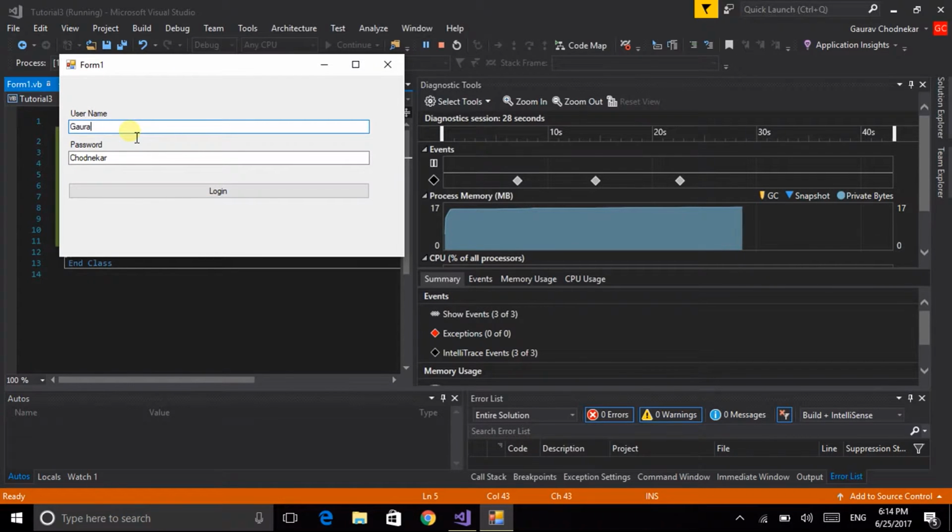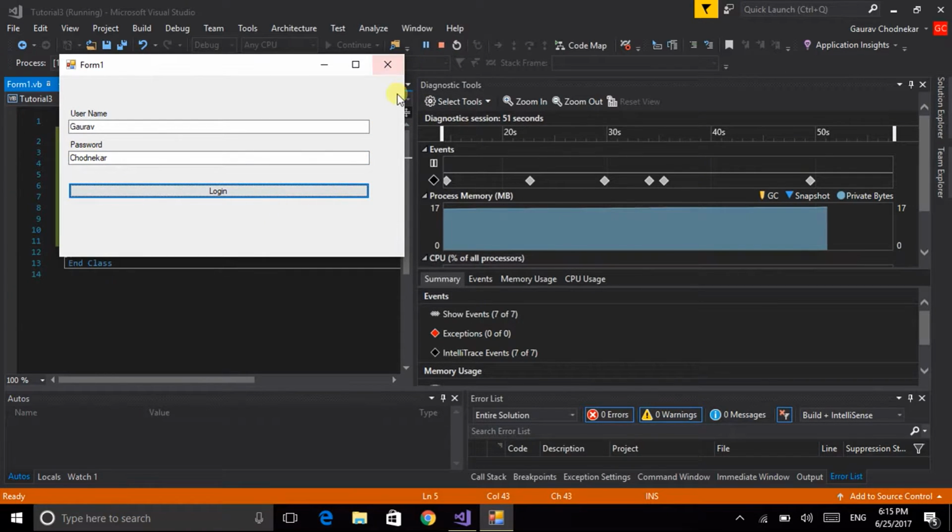Let us see once more. I removed V and see, it says invalid username. I remove one last character and again it says invalid username, because it is all nested. To keep to the simplest part, I have done that much only, but you can change it according to your convenience using the flags and all such things. But basically, error provider is a small red exclamation mark which gives a visual appearance to your users saying that an error has occurred.